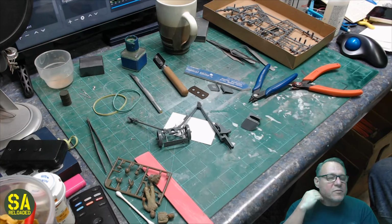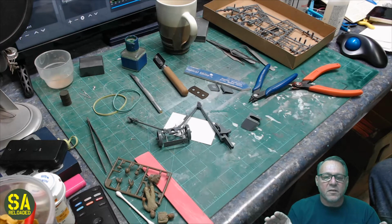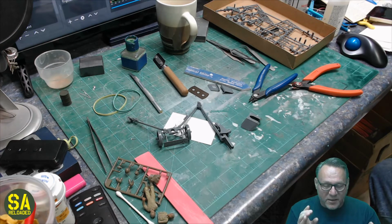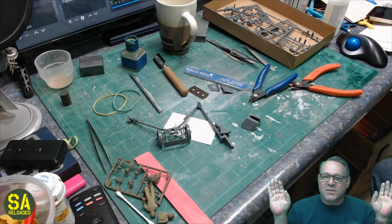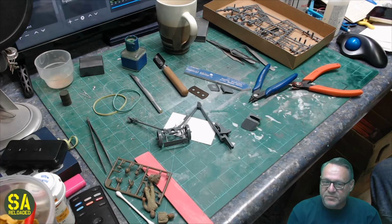where do I go now? So let me back up a little bit. A perfect example of this, or a person who made a real good example of this, I guess, is Shep Payne. Shep Payne had this idea, and I don't remember his exact words, but it was in his diorama book. I have it around here somewhere. Basically, the gist of the idea was you only need as much detail as you need. The rest of it's just a waste of time. That was pretty much his mantra, I guess. He wasn't necessarily a super detailer. He was into doing as much that would be visible at viewing distance, and that was it.